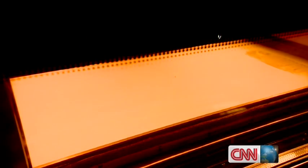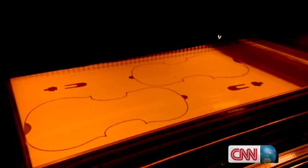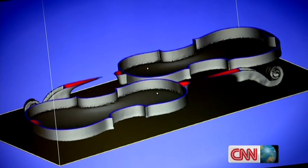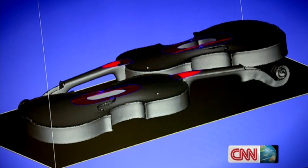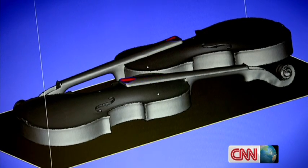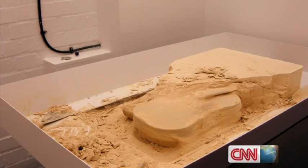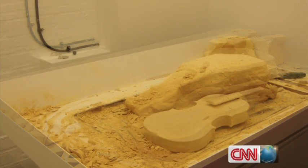It's called laser sintering. The laser beam fuses the powder in a thin outline. That contour is slowly added to layer by layer, and the objects — two violins — gradually take shape. This, in the jargon, is known as additive layer manufacturing. What comes out on the printer tray is a powder cake. Blow away the loose, unfused powder, and the violins emerge as identical twins.